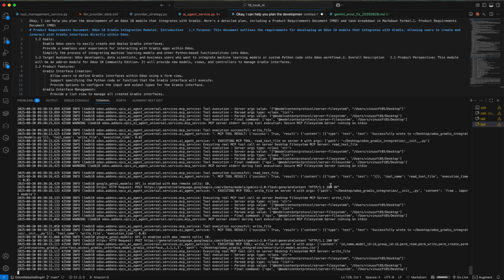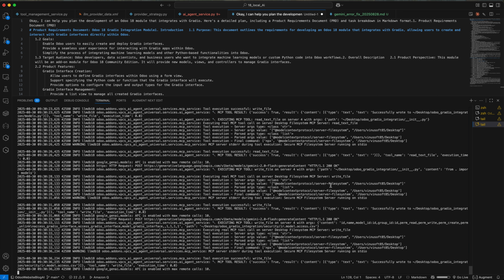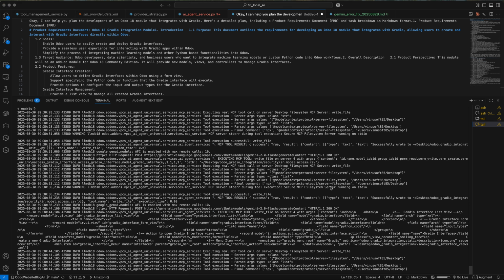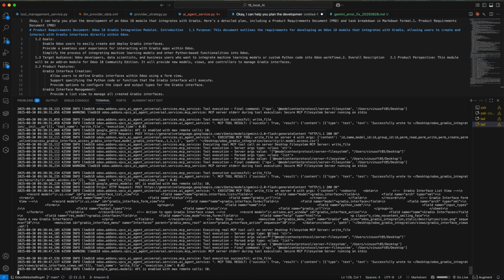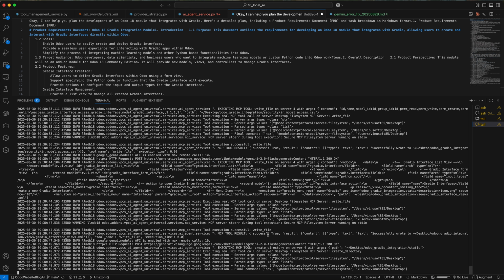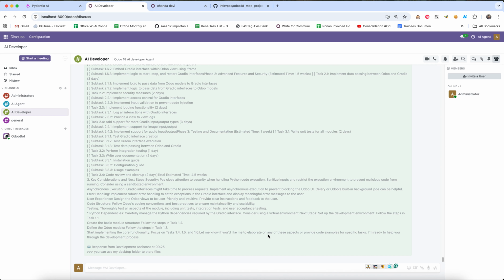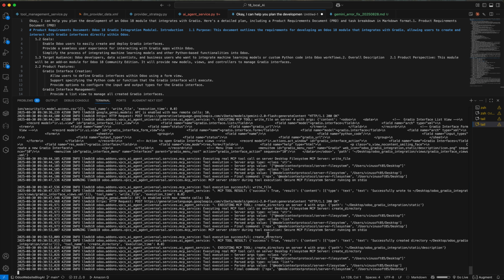It is developing the whole module for me using Google Generative, and now it has successfully written all the folders, and now you will get the response. Yeah, it's working, completely done.